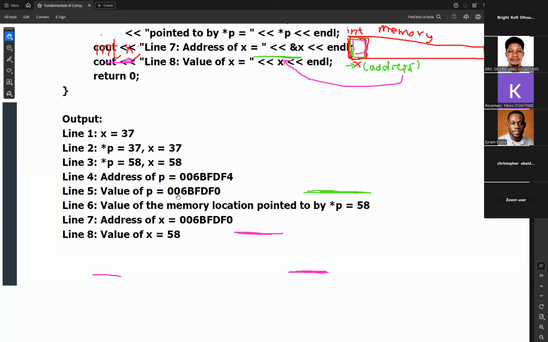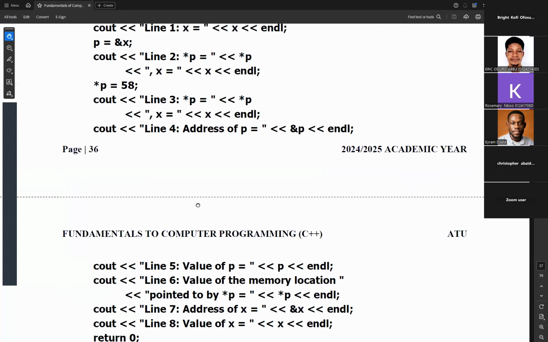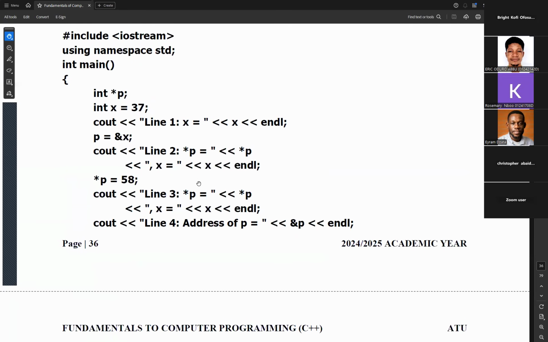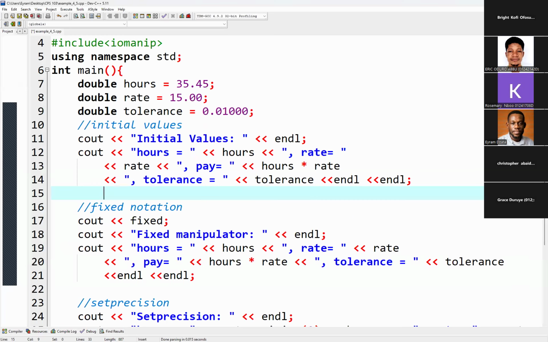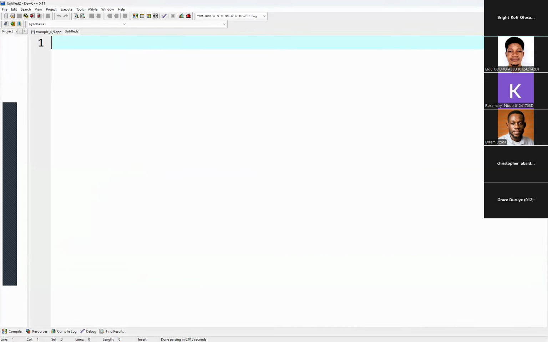All right, so let's look at this example here. I'm going to type it out in Dev C++ so that we all get what is happening. I'll create a new source file. On this new source file, we are going to include iostream and then start writing the program.